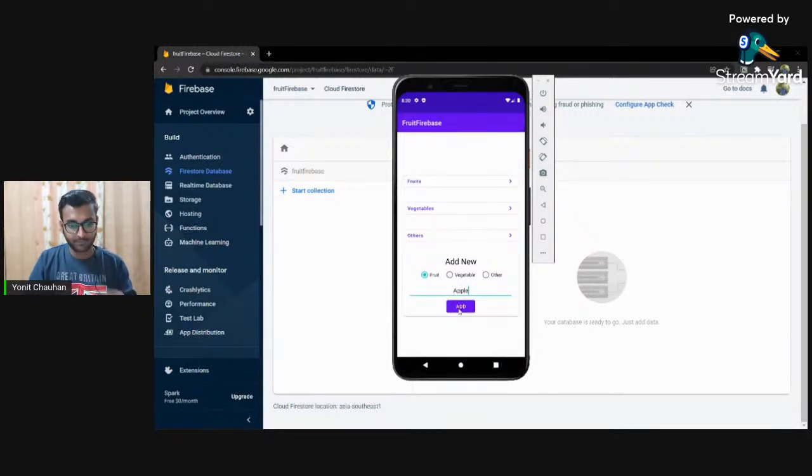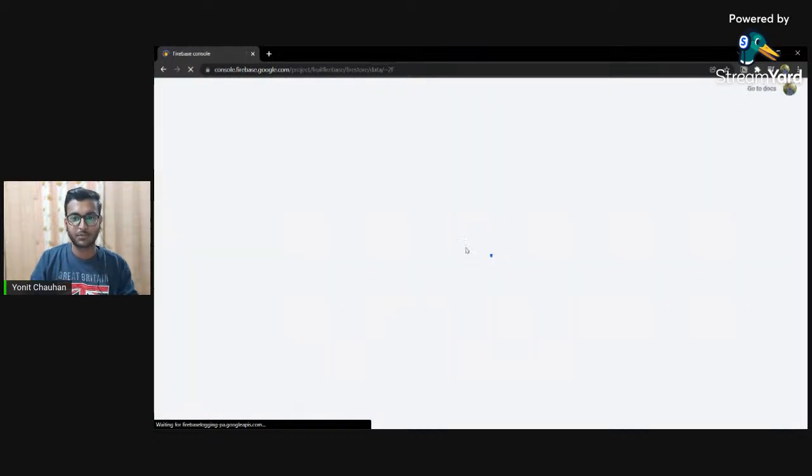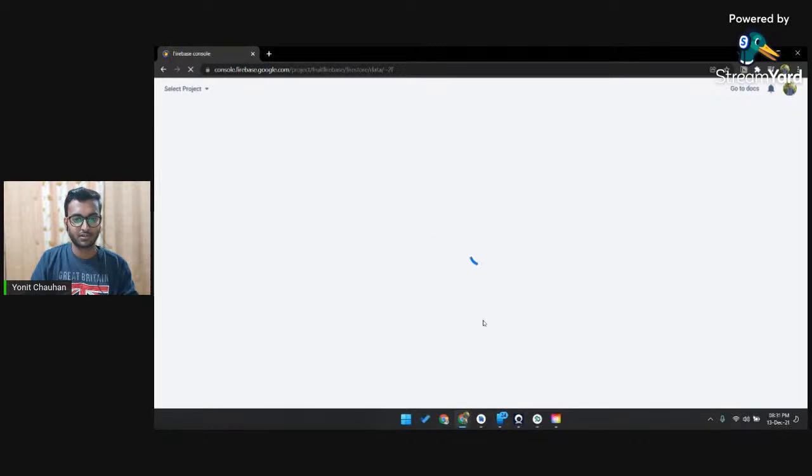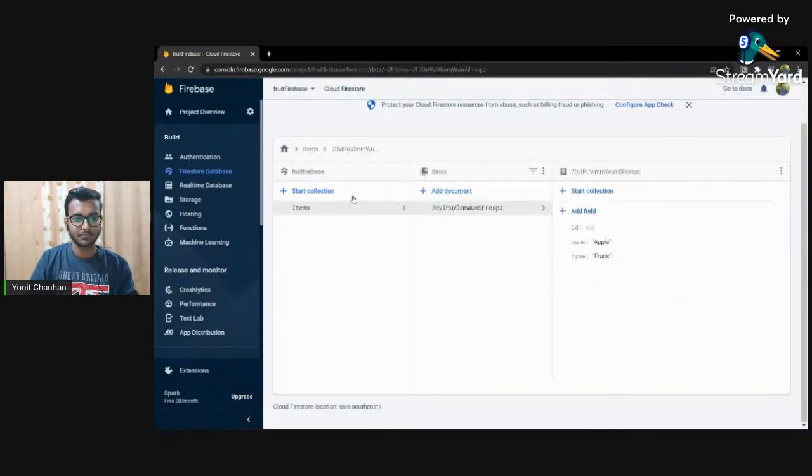You can simply click add, and it should add to our Firestore. Yes, the toast says successfully written. We will give it a refresh, and the data should have come to our Firestore server. Yeah, it is visible here now.